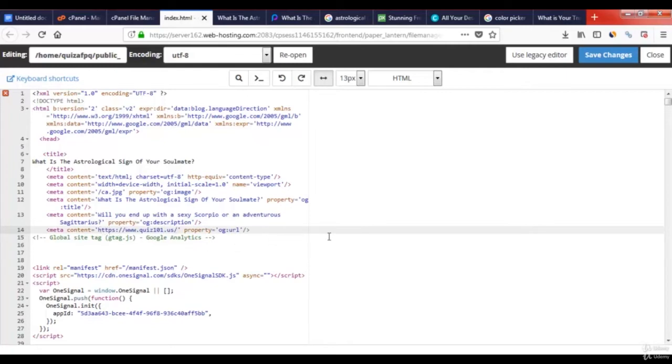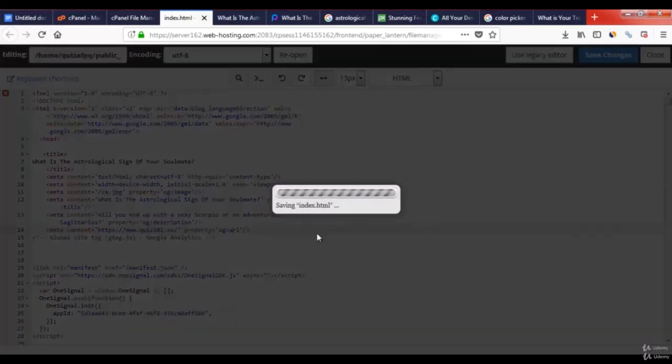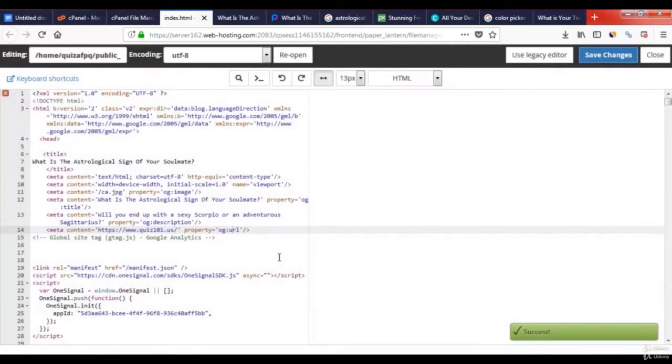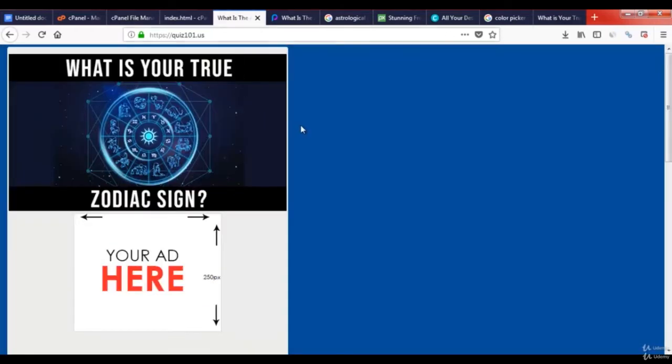It really doesn't matter. Now it's time to make changes to the website interface. I mean by that, the colors and what the user gonna see when he land on a website. So the first thing we have to change is the main quiz photo. You can use Google Images to search for photos. In my case, I need an astrological sign picture.